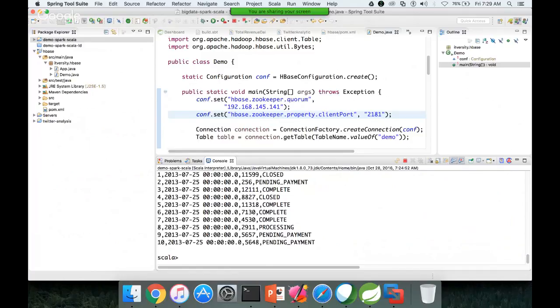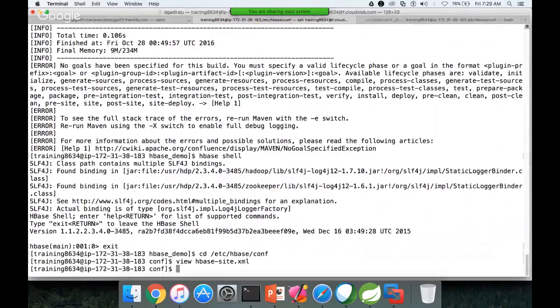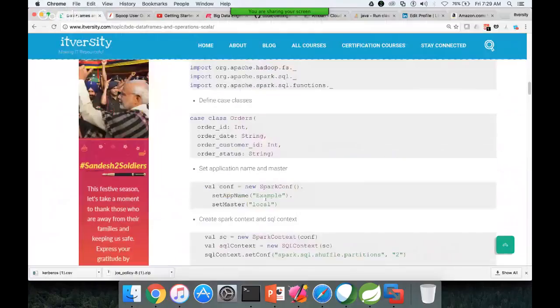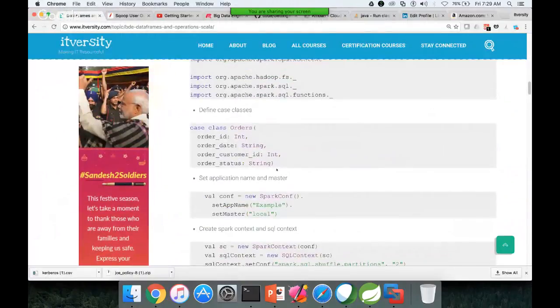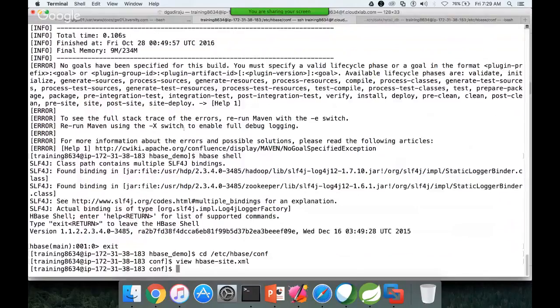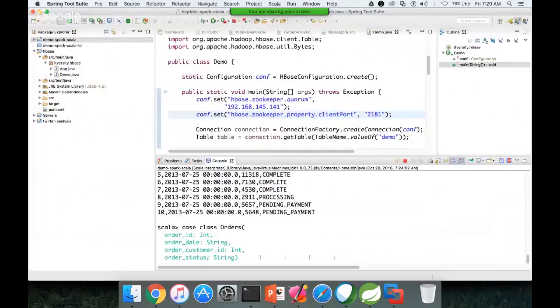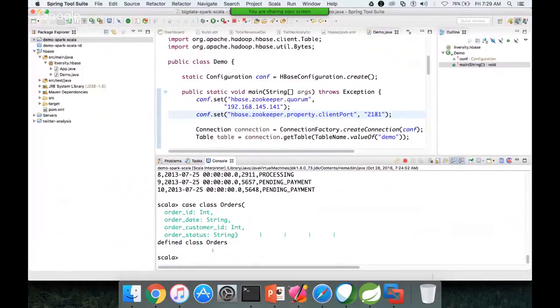If we can define the structure on this at runtime, and if we can actually run SQL queries, our complexity might go down significantly. That's where data frames come into the picture. To implement data frames, especially with respect to Scala, you first have to create something called a case class.